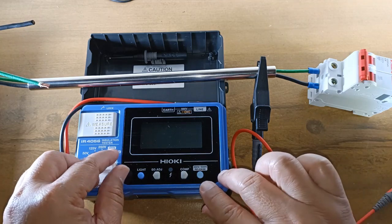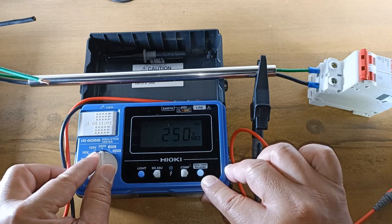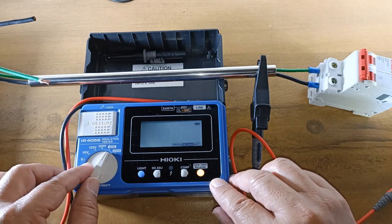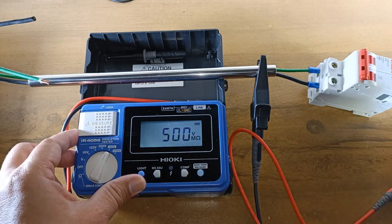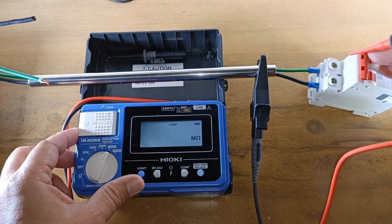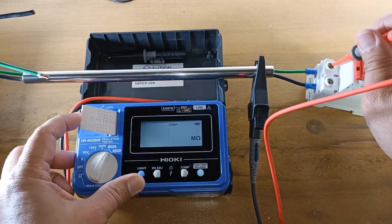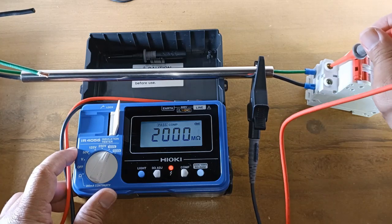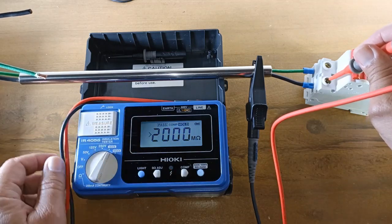Testing the insulation of newly installed circuits is good practice. Here I replicated a simple branch circuit. Ideally for newly installed or newly pulled wires with no damage to the insulators, the insulation resistance should be more than 100 megaohms — in fact it should be as close as possible to the limit provided by the test equipment, which in my case should be more than 2000 megaohms. At the 500 volts DC test voltage, that's more than 2000 megaohms between line one and ground, and between line two and ground also more than 2000 megaohms.